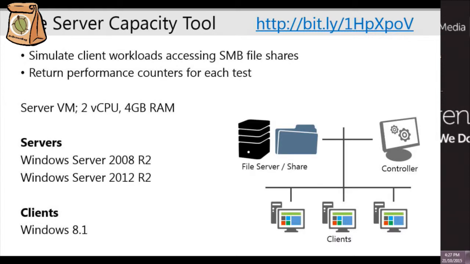So the tool itself is pretty straightforward. It's just a set of executables that run. You run it on your file server, run it on your clients that simulate the load, and you have a controller that actually then controls the simulations across all of these nodes. So in these scenarios I've used a single VM actually sitting on an SSD. I've used 4 VMs to simulate up to 800 user connections. So each of those clients runs up to 200 connections, or if you want to go beyond 800, whatever it is, you configure it to do what you need to do.